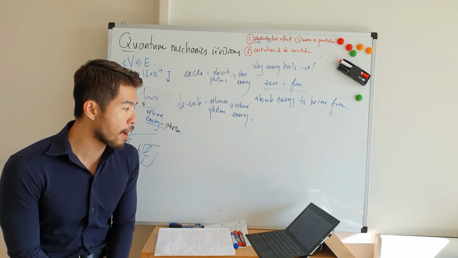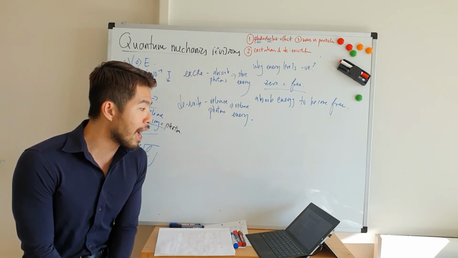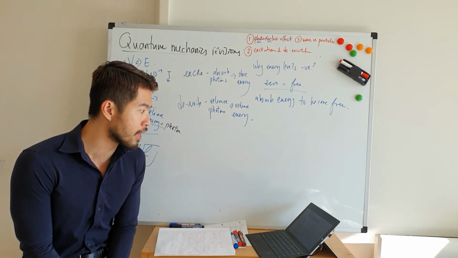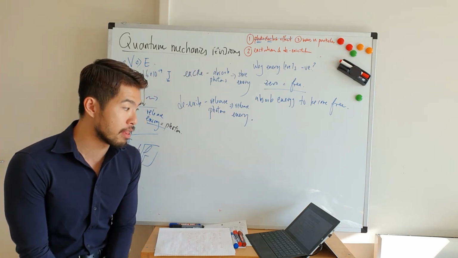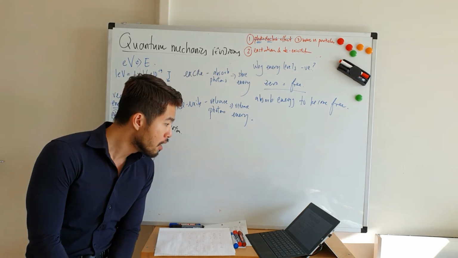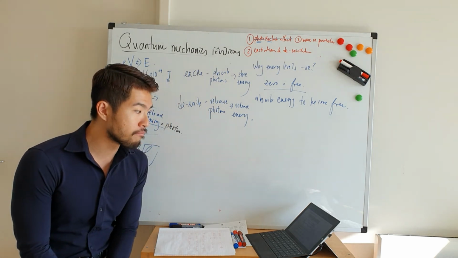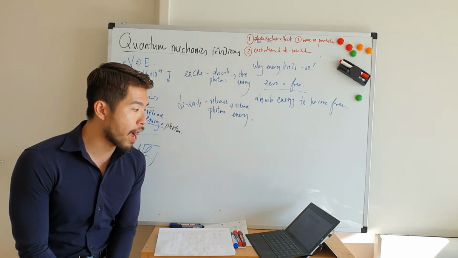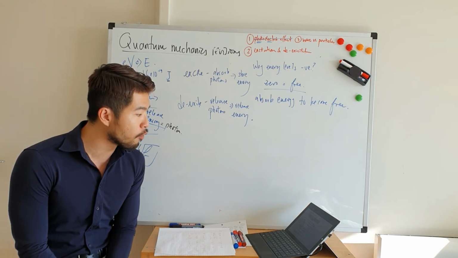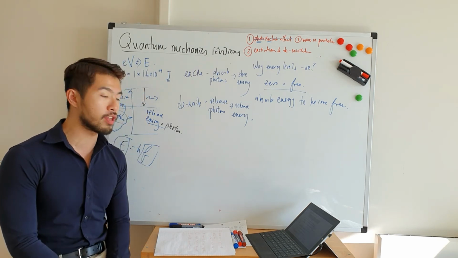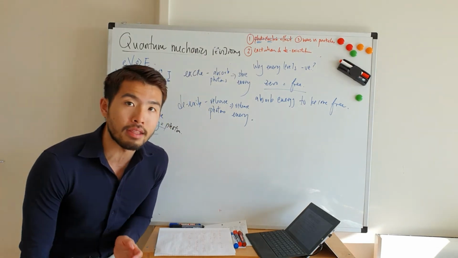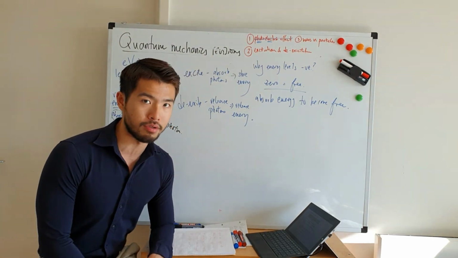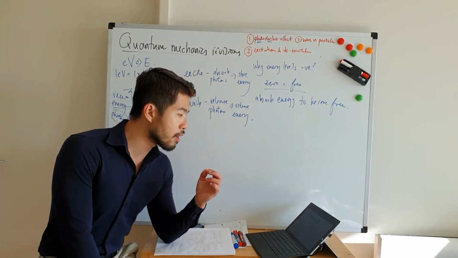Question 10 is talking about a fluorescent tube and how a mercury atom becomes excited and how it emits photons. And also, why do ultraviolet photons emit visible light? These are all in the syllabus, and these are all very likely questions. So, what am I trying to say to you?